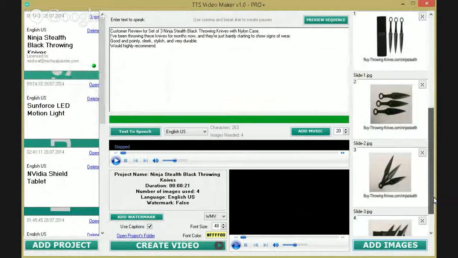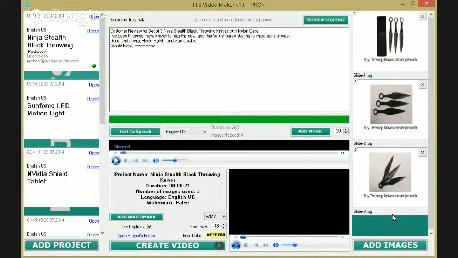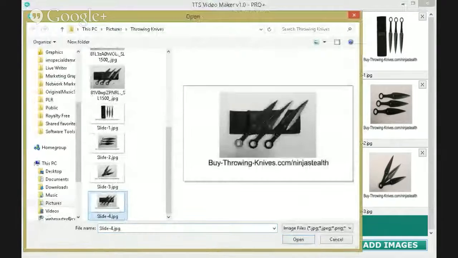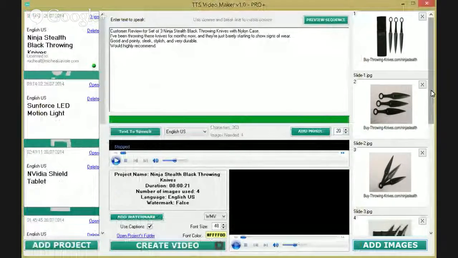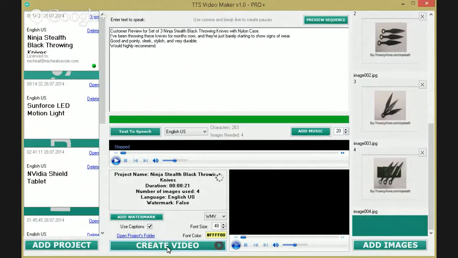Now, if you find that, oh man, I didn't want to use that image, you can just click the X right there and it takes it away. Okay, it's really easy to do, and then you can just go and get another image instead, or whatever the case may be. So now we've got our 4 images, we've got our text, we've already created our speech, and let's go ahead and click Create Video. It's very fast, as you'll see, and it immediately starts playing it as soon as it's done.